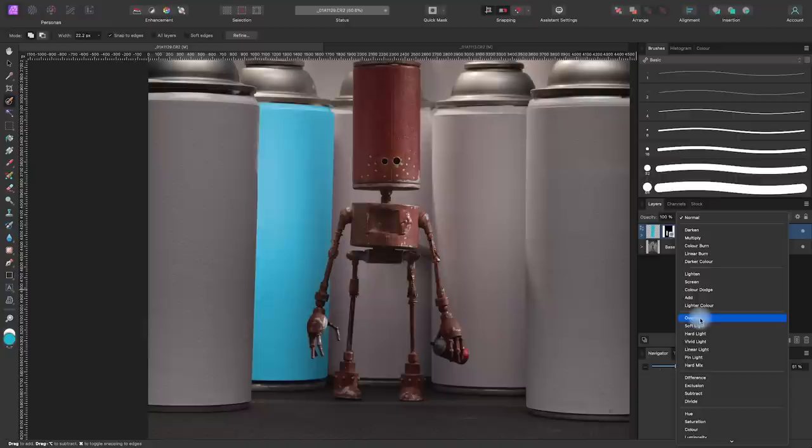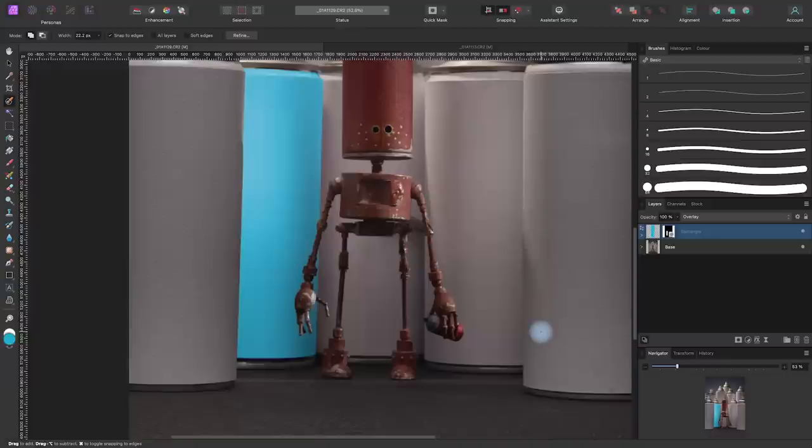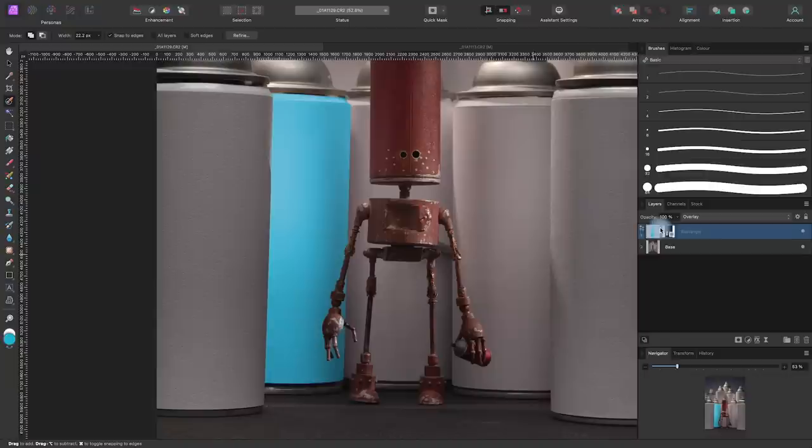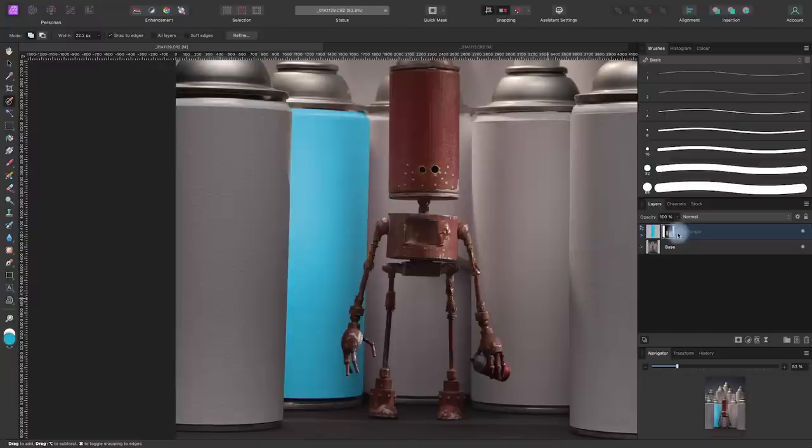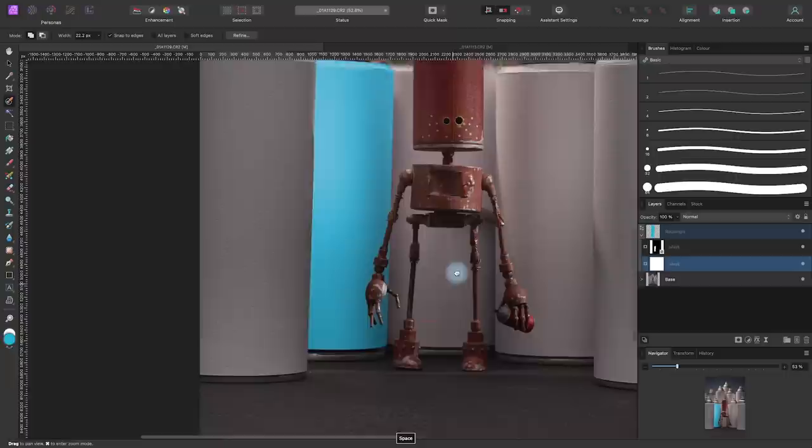It's perfect. And the good thing in Affinity Photo is that we can make multiple masks through one of our subjects or images or elements, let's say that way. This is a rectangle, so right now I have one mask, but I'm going to do another one. Okay, I want it here. Okay, so I have my element, my mask, and the second mask I have done.